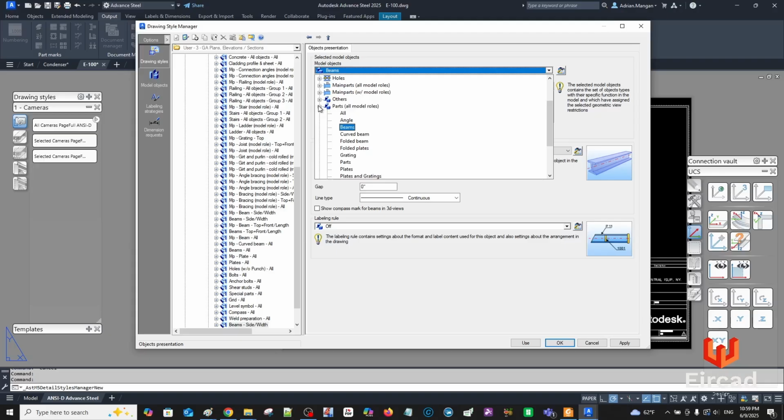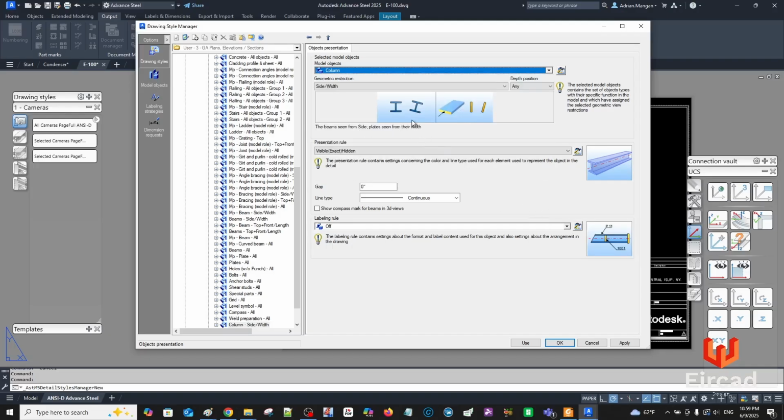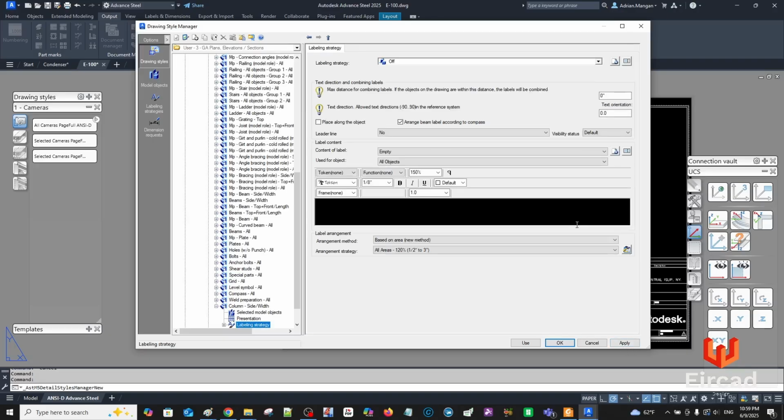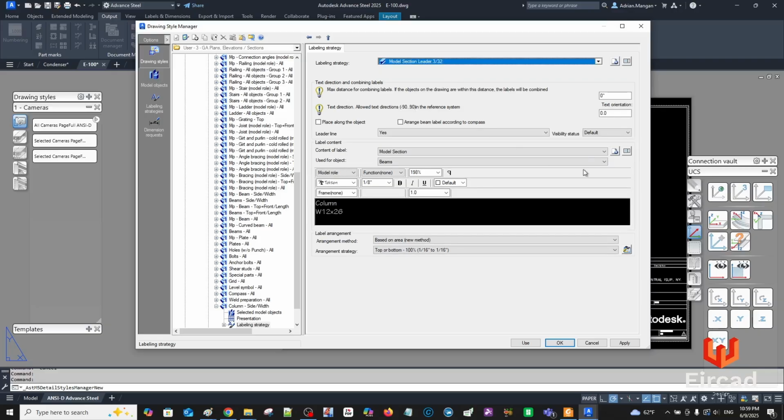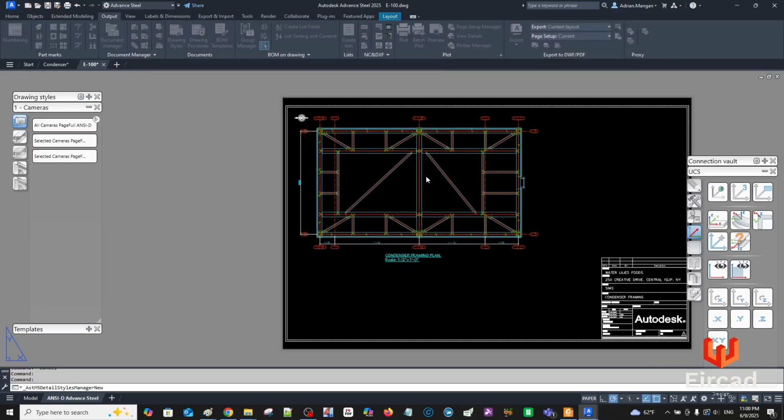So I'm going to come back in here. We're going to do the same thing. Parts with model roles. It's not a main part, sorry. We want to have parts with model roles, columns, side width, and we want to put in label. So we want to use, see, in my old system, I have so many labels in here, it's crazy. The system still works fine, but there's just too much stuff because of all the things I tried throughout the years, it's a bit of a mess.